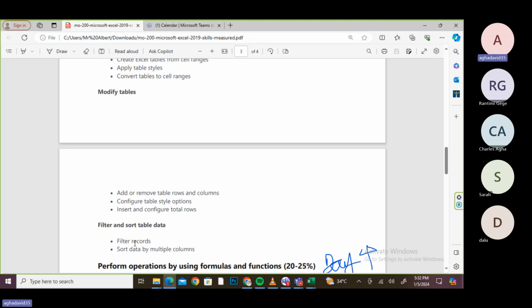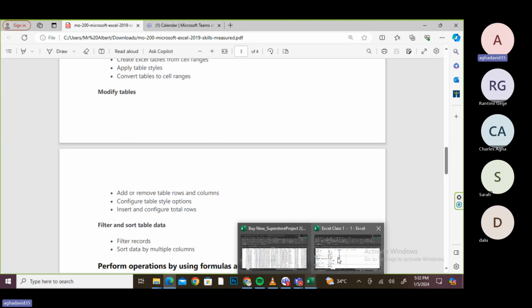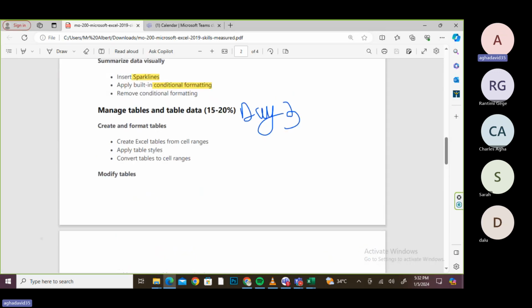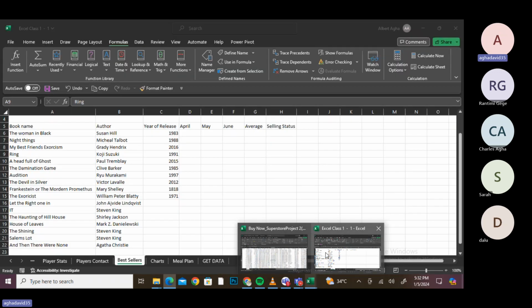Okay, and then we'll call it a day. So let's jump right into it. Let's start with creating a table from a range.